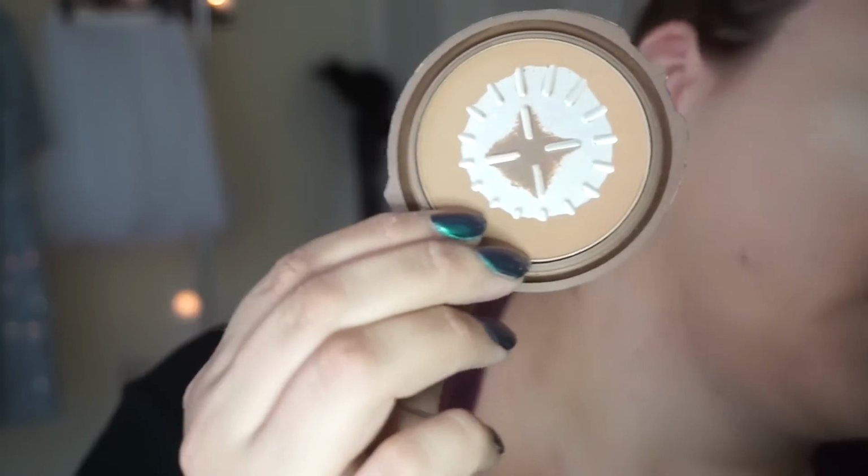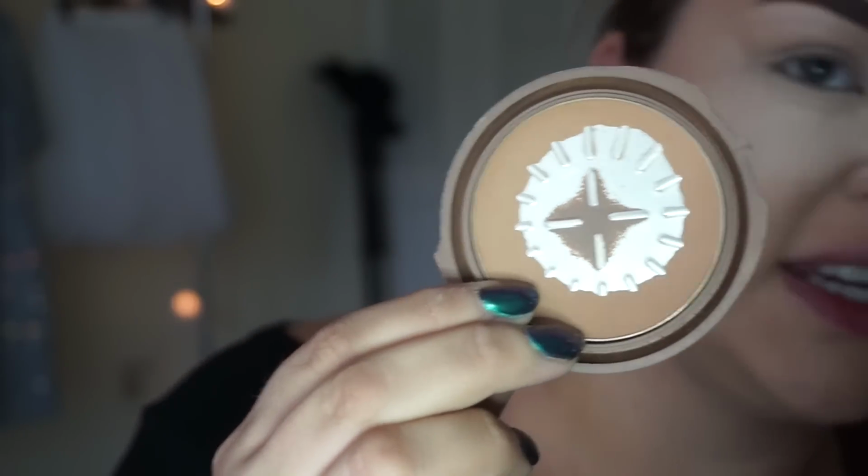I've worn that before and it's really beautiful because, like I said, I really just want this dress to pop. I don't want them to be fighting over each other. For my transition color, I'm just going to use my NYC Sunny Bronzer. This stuff always looks good in the crease, and it's just a perfect transition shade.